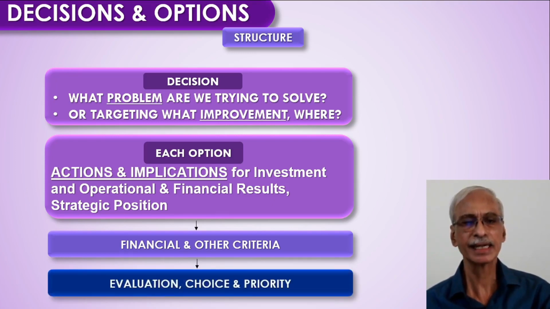Once we use the criteria, we evaluate each option and then decide which is the best option based on a combination of these criteria, the weightage we give to each criterion, the kind of importance we give to each. We decide the choice or select the option, and if necessary, as we already saw in the previous presentation of the narration, we may even prioritize the options, saying that we will do this first, wait for some time, go on to the next, etc.